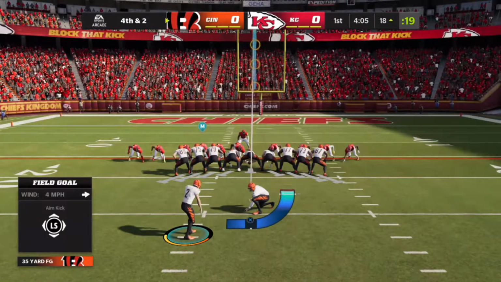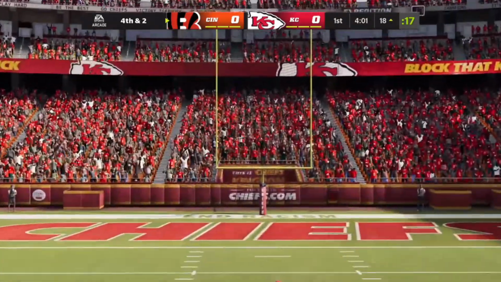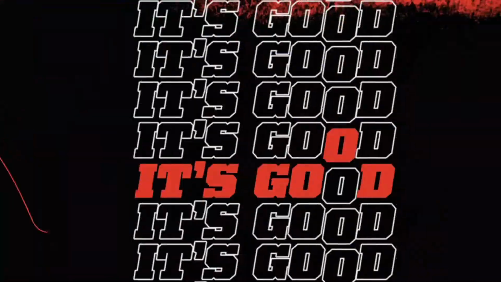So on 4th down, off goes Burrow. On comes Evan McPherson for the Bengal field goal. This one from 35 yards away.